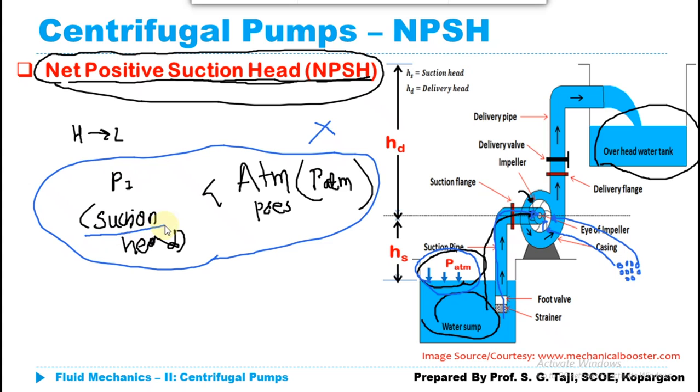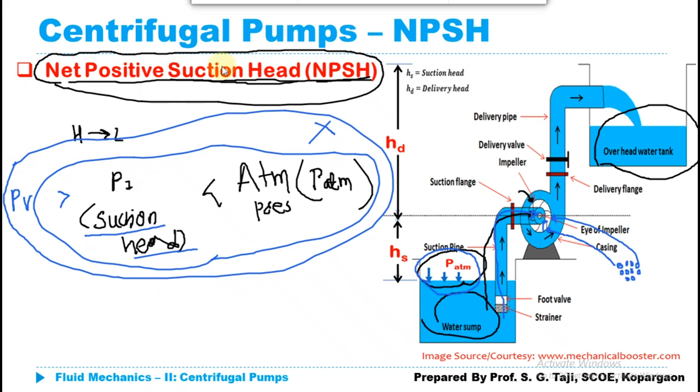So whatever suction head is developed at the eye of the impeller should be greater than the vapor pressure of the liquid, and this is our condition of the net positive suction head. We are going to develop suction head, but in such a way that it is greater than the vapor pressure of the liquid, because if it falls below the vapor pressure, then there would be a formation of vapor bubbles which are going to collide on the surface or on the vanes of the impeller or the casing, and damage those materials.